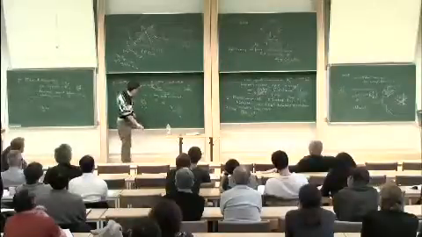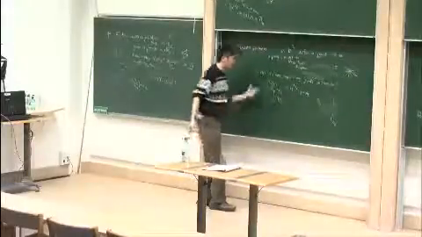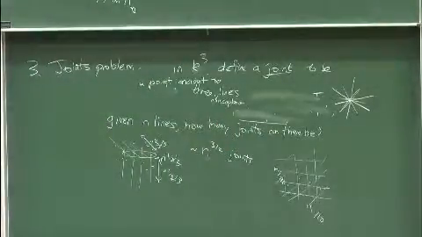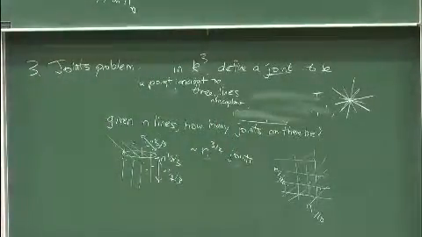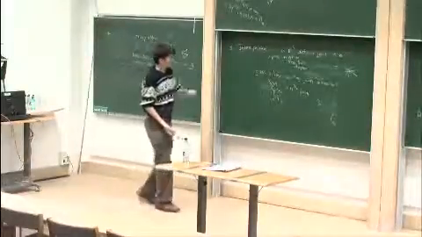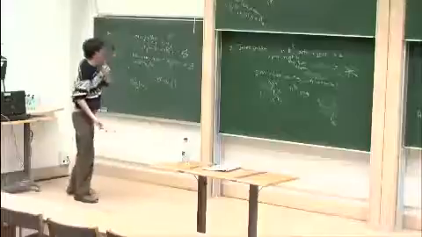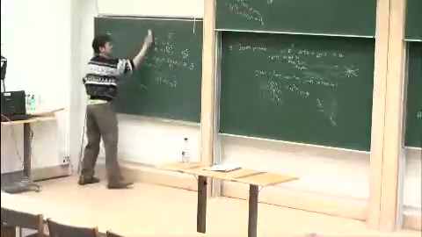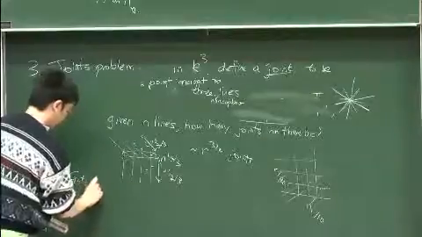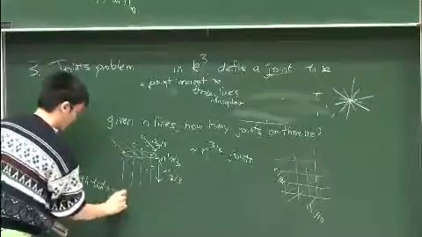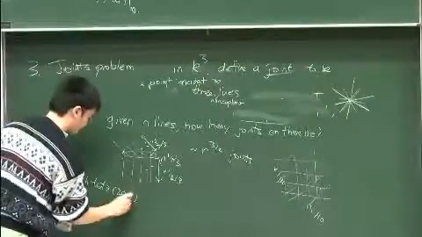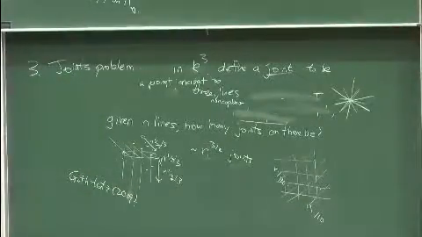It is now known to be true that the number of joints is at most n to the 3/2, so this grid example is the best that you can do. Again, many people worked for years on this problem. Actually, I did work on this problem too, and got a partial result. Like everybody else, until Guth and Katz solved this problem in 2009.